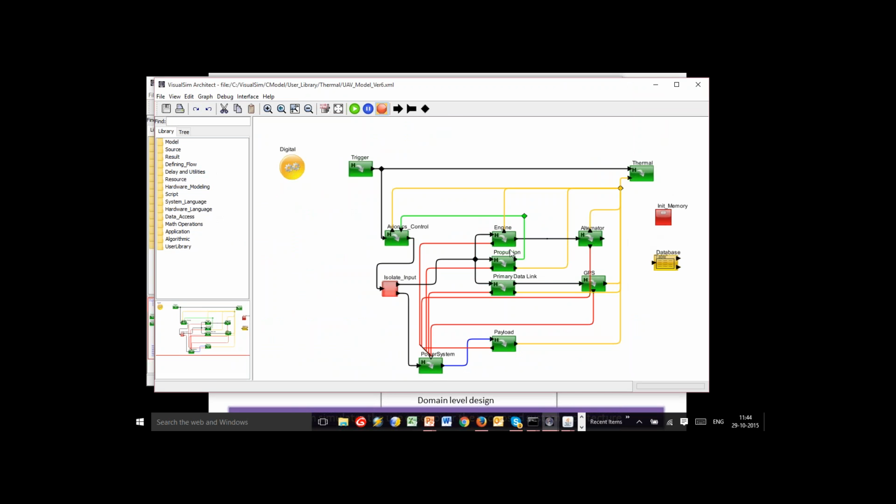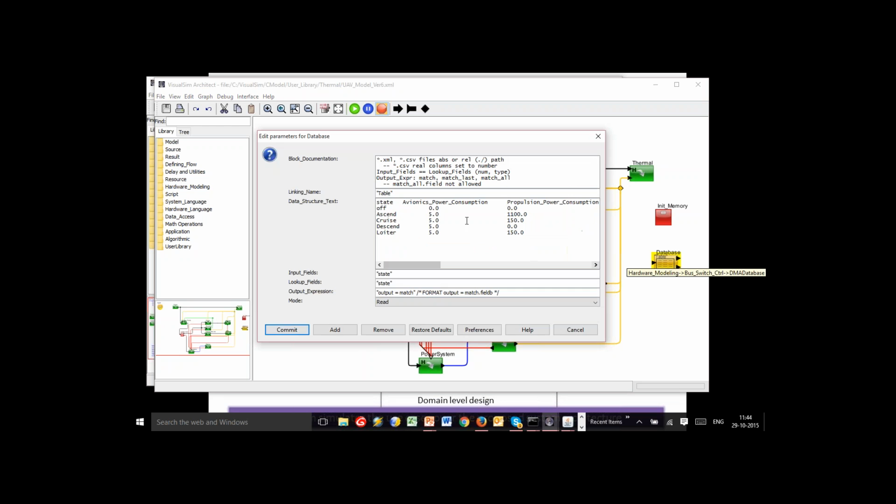As you can see here, we have the entire system right from the avionics to the engine, propulsion, the RF data link, GPS alternator, the thermal system, the payload, and the power system. Now, what I have over here is the table of the use cases, which are all the different states over here with the associated power for the actual power in the different subsystems while it's actually in each of these different states.